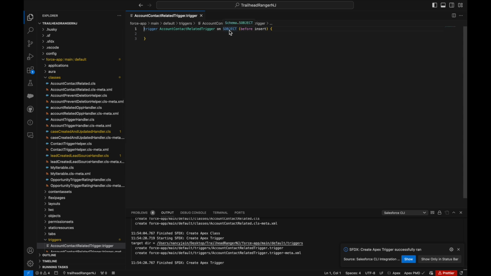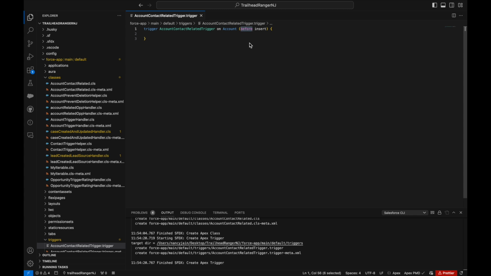So here it is. Now what standard object should we use here? I will use account because the operation will be performed on account. Then what action should be performed, that is insert, update or delete. Insert operation should be performed. Now the last question is, should it be before or should it be after? It should be after, because we want to perform some action on contact as well, and also we want to perform a DML operation, that is we want to insert a contact whenever an account is being created.